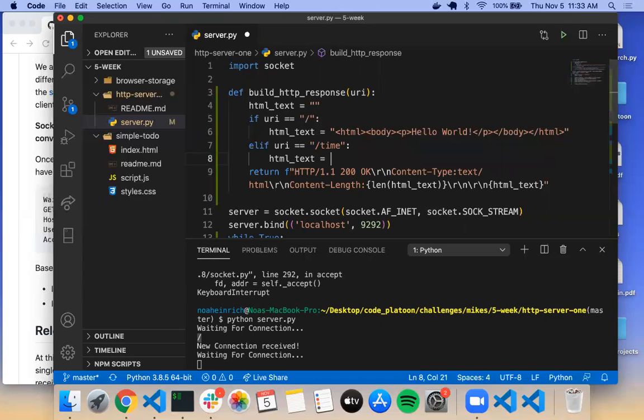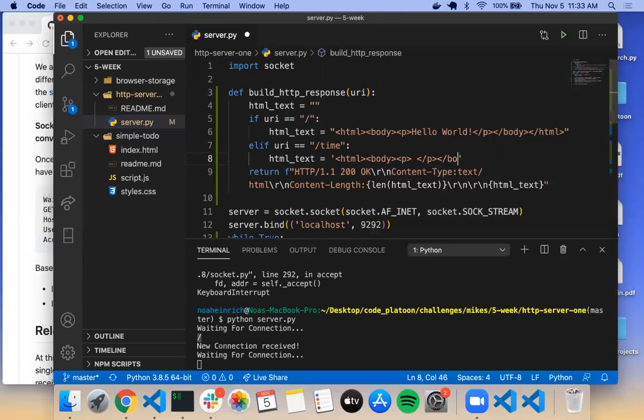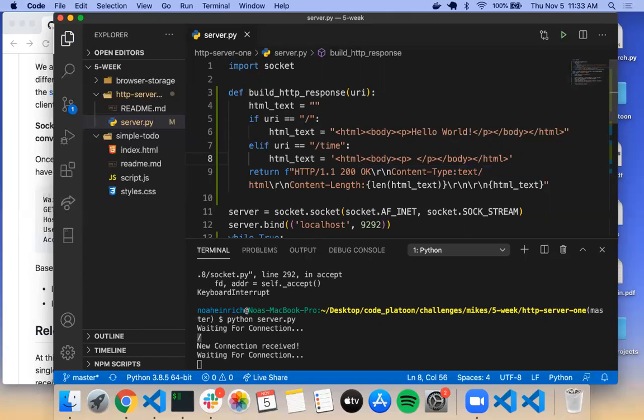So I'm still going to set up the regular HTML body. How do we get the current time, though? Does anyone know how to get the current time in Python?